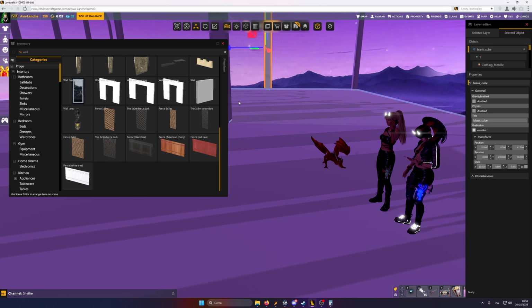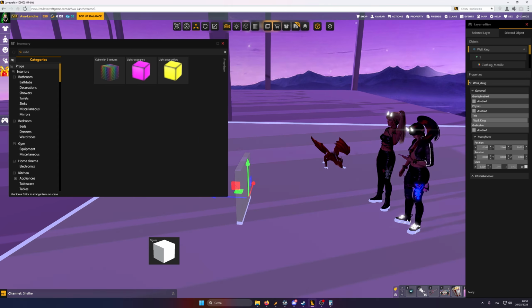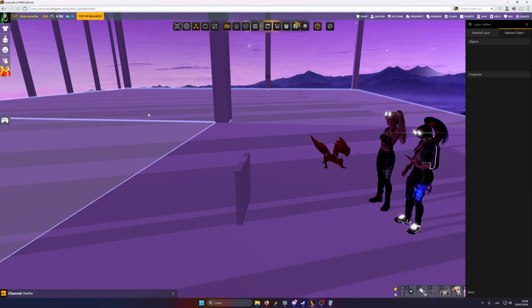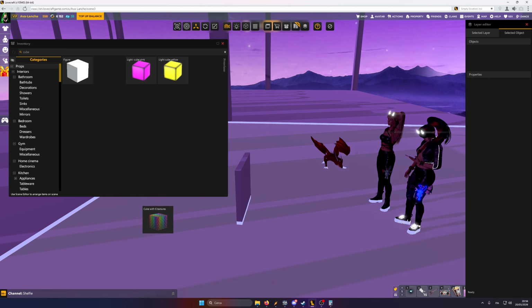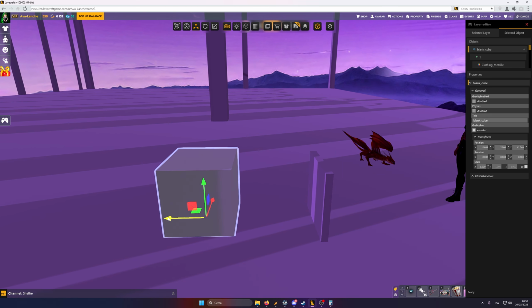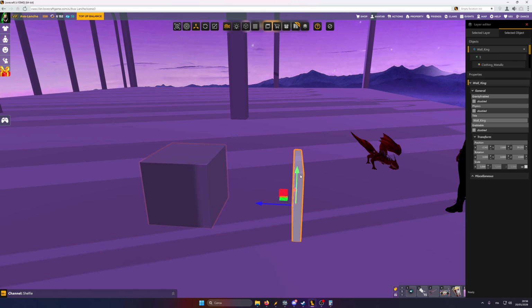Now, I mainly use two figures for building, the Wall King and the Cube. Oops, the wrong one. I mean the cube with 6 textures. I will briefly show you the proportions of these figures. But remember, every figure in Shop is made to be proportional with others, so this applies to basically everything. Notice that cube have 1 unit scale on every axis, and the wall has also 1 unit scale on every axis, but still it's thinner.